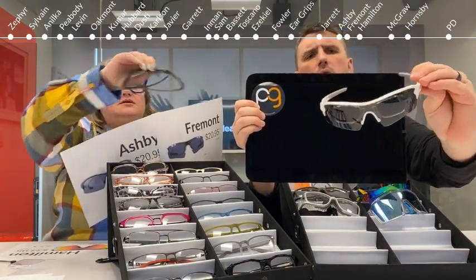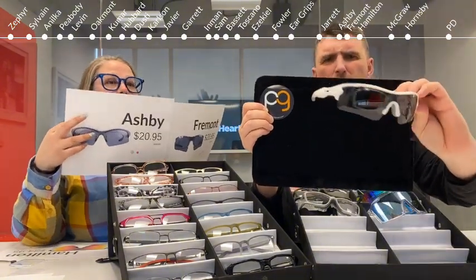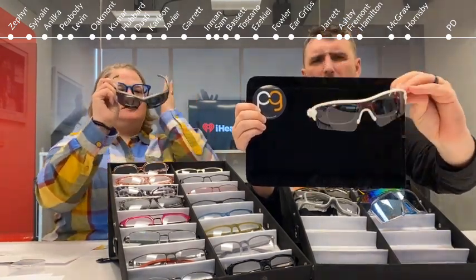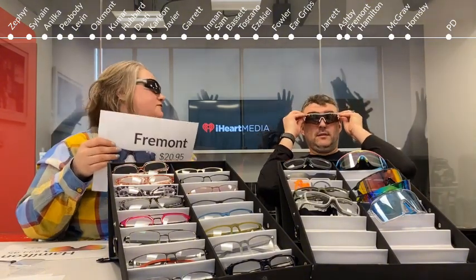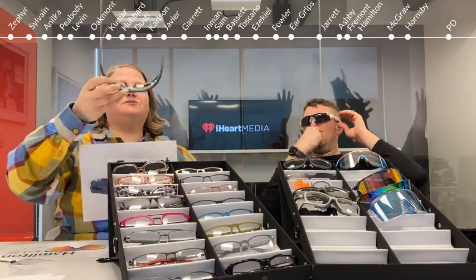They've got that nice cycling feel, like you see people riding down the street in full cycling gear. They've got the spandex on, they've got goggles or some sort of aerodynamic glasses. I don't understand how these are $20.95. These should be like $100 glasses, right? Cycling glasses like these are sweet. They fit very nicely. They have a prescription in there too. You would think there's no prescription, but there is.